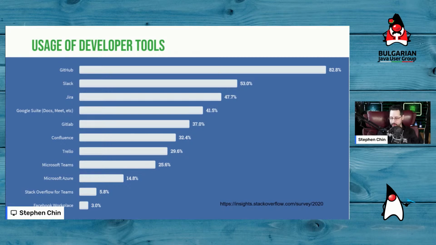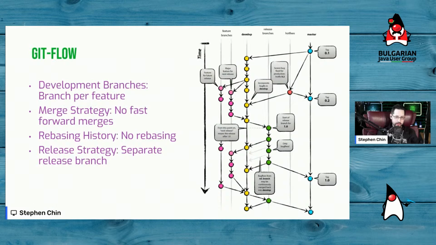Now, if you're using Git, you're probably using one of these integration patterns I'm going to talk about. The granddaddy of all the integration patterns for managing branches is Git Flow. This is also the most complicated one for how you manage your branching strategy, typically with a half dozen or more different branches going on simultaneously.